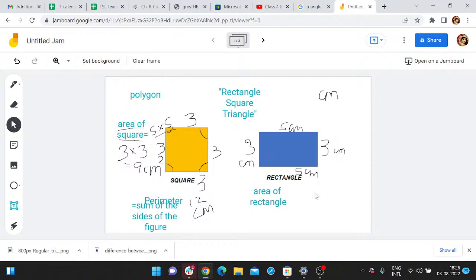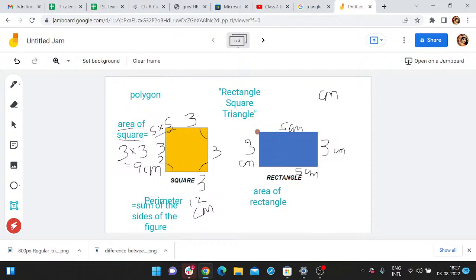But rectangle में यहाँ पे हमारे पास different sides हैं. तो अगर if we need to find the area of rectangle, it is going to be side times sides. But which sides? It is going to be the larger side times with the smaller side. Let me repeat it. This time it is again going to be side times side. But this is going to be the larger side and the smaller side. Now there is a specific term for the larger side and the smaller side.